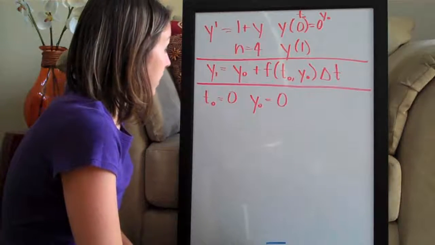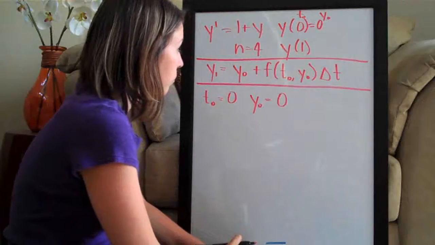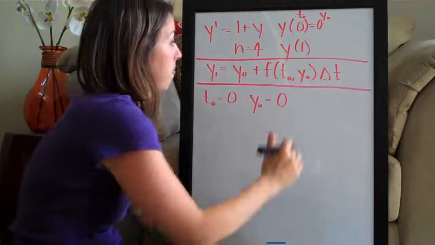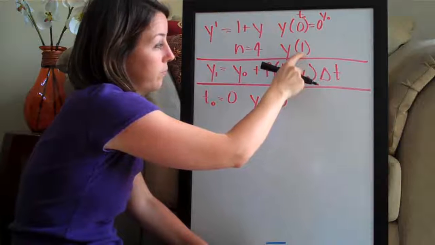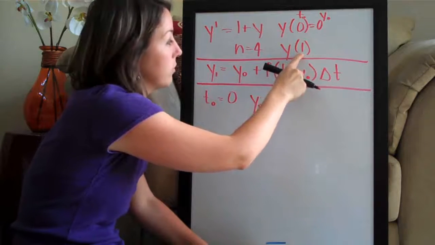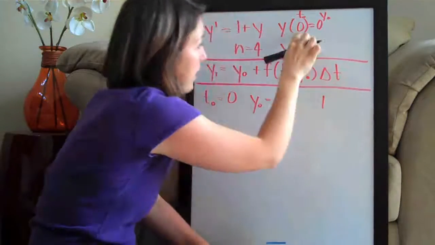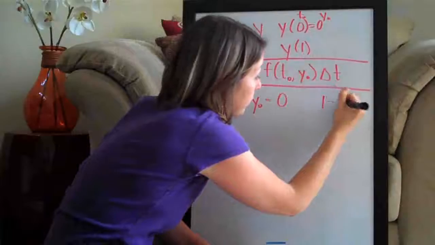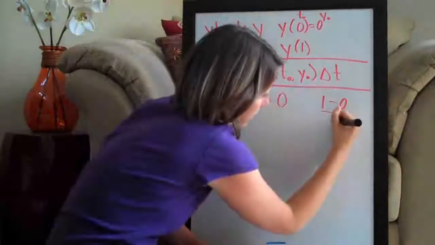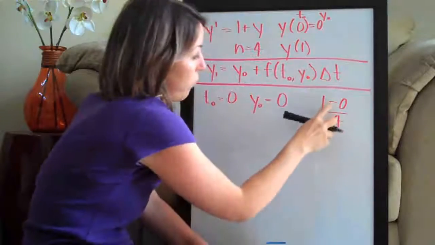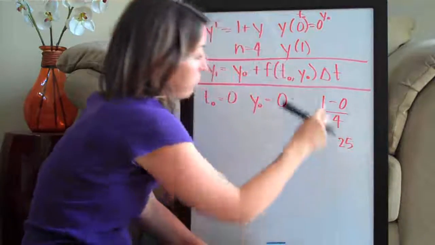Then what we need to do is find out what delta t is going to be. We actually find it by the following formula: we subtract the value of t at the point that we're looking for, so that's 1, and then we subtract from that the value of t at the point that we're given. So 1 minus 0 and then we divide by n, which in this case they gave us was 4. So we have 1 divided by 4 is actually going to be 0.25. So that's delta t.